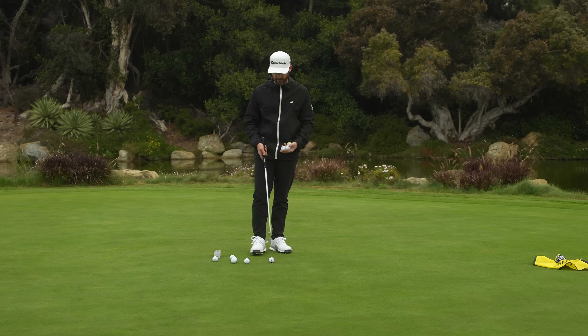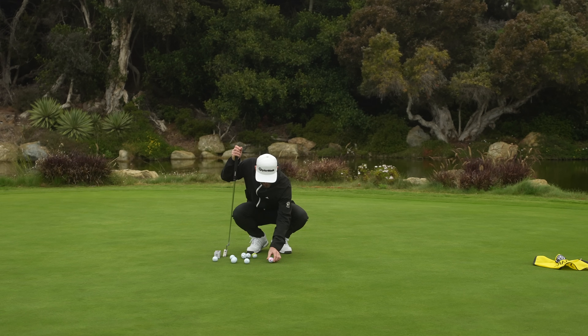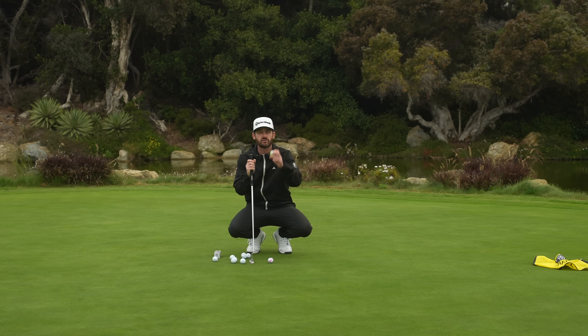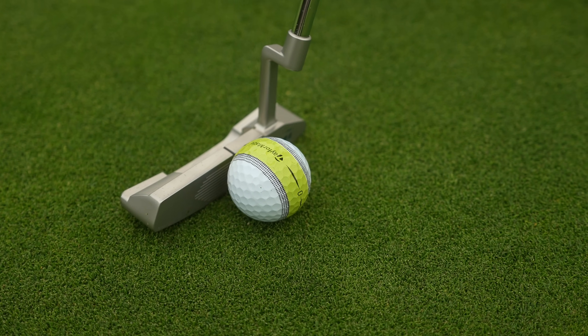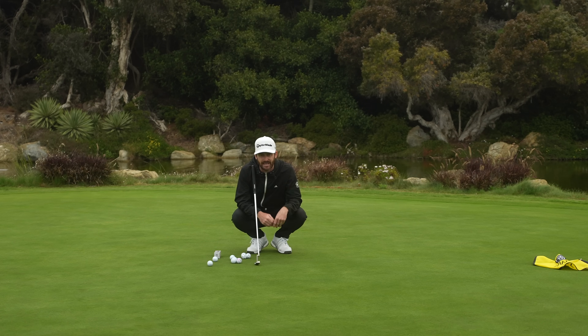The Speedsoft is really going to give you a lot of feel off the putter. You do have the ink and the larger Speedsoft branding that you can use to line up. As a training aid, I actually use the Tour Response. If I'm being honest, I feel like I could use this golf ball a lot of the time anyway, really with the tee being where I don't get the benefits of the five and the 5X. And then a golf ball that I've been in recently and we can't sleep on is the Pix — used by Tommy Fleetwood.